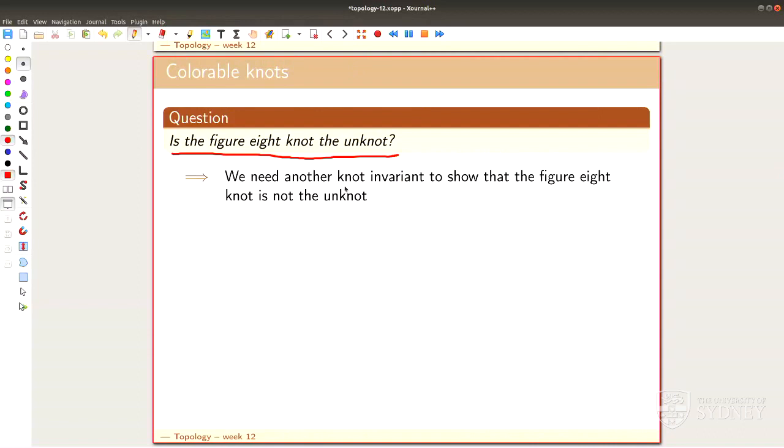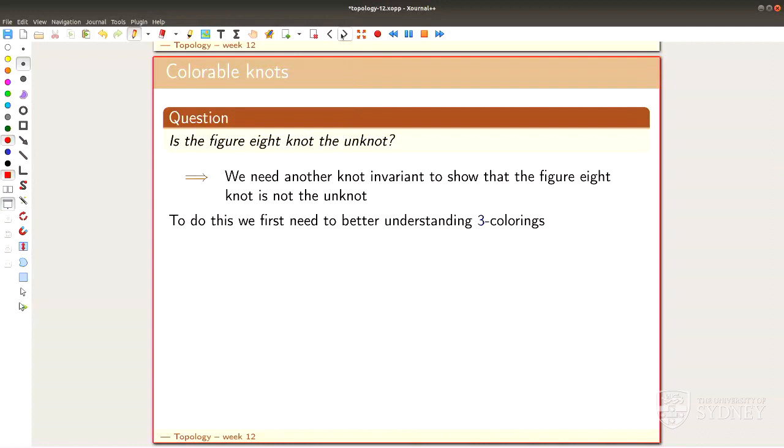The only ones we had so far were the coloring and the crossing number, but the crossing number is essentially uncomputable, and the three coloring failed. So we want another knot invariant, and I will show you the second useful one of this lecture, the p color. So the first one was the three coloring, and now we do the p color. I already started this last time, and I will just do it again to make clear what is going on.